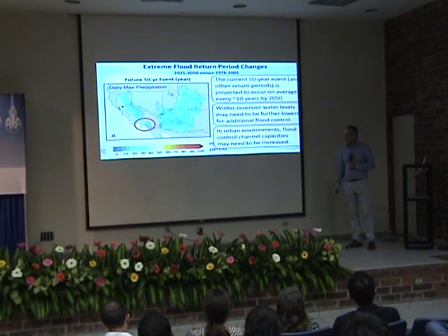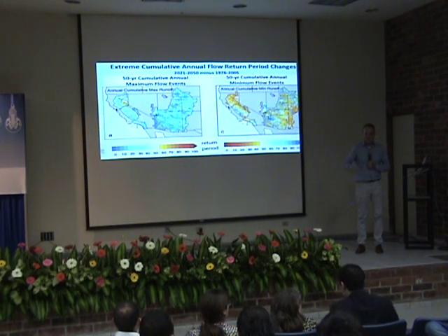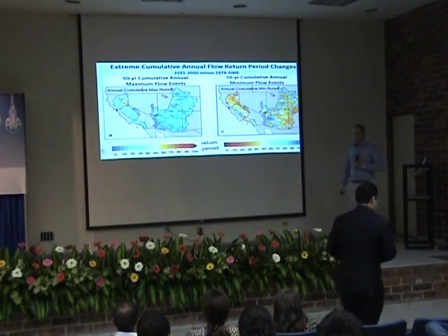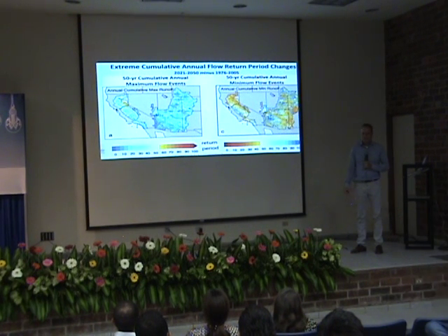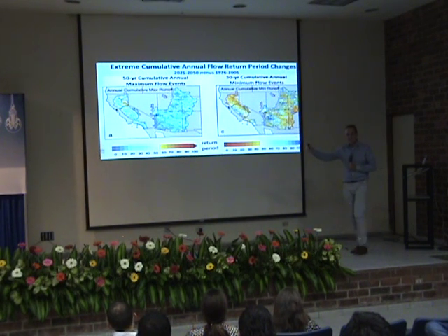Okay, let's look at it in terms of water supply. So this is extreme events. Okay, let's look at it in terms of annual precipitation amounts. So we're going to look at how many wet years we have, how many dry years we have. Do we have more wet years or more dry years? Average precipitation doesn't change much. I don't have a plot for that. The projections of precipitation for Southern California and the western U.S. remain fairly constant. So precipitation now is pretty much projected to be the same in the future.